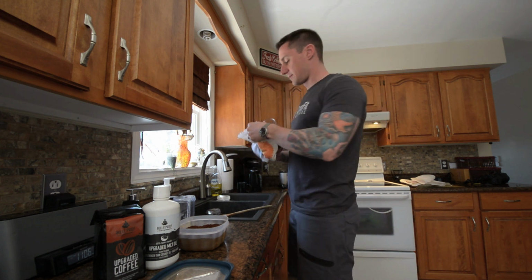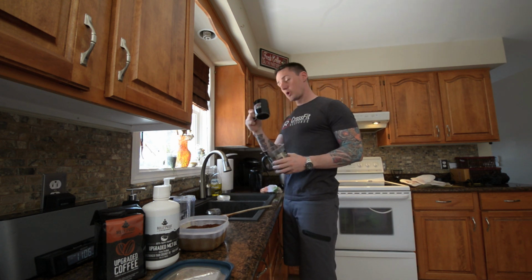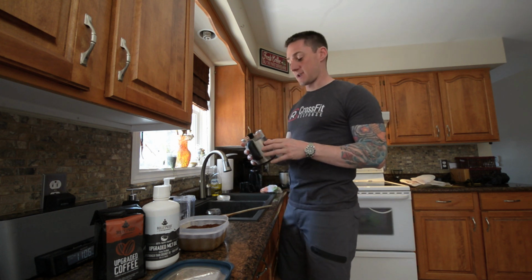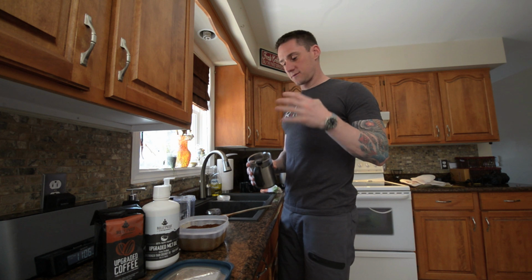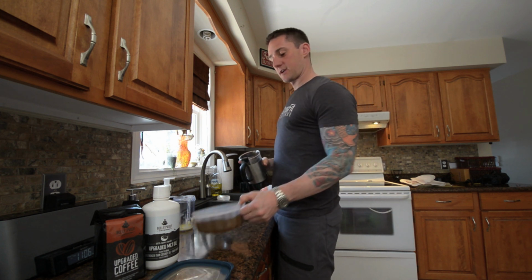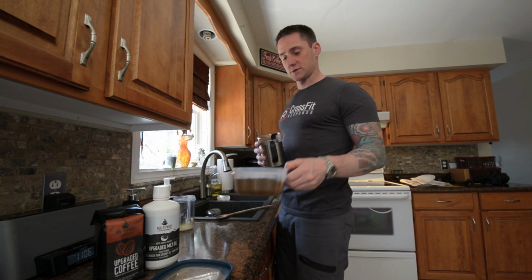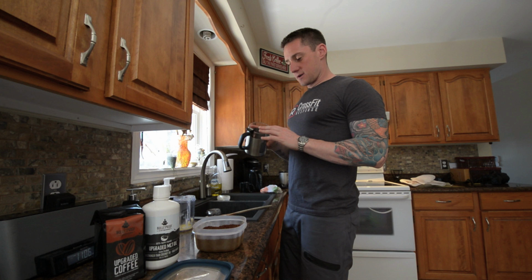So on the outside of this French press, it says the max line there's 4 cups. So 4 cups on this is 2 of these cups, 2 regular kind of cups. And that's what I typically make. So for the 4 cups here, 2 cups there, I use 4 tablespoons of upgraded coffee, which I grind. I grind the beans. I grind it coarse. That's what's recommended. So 4 cups of hot water in here.